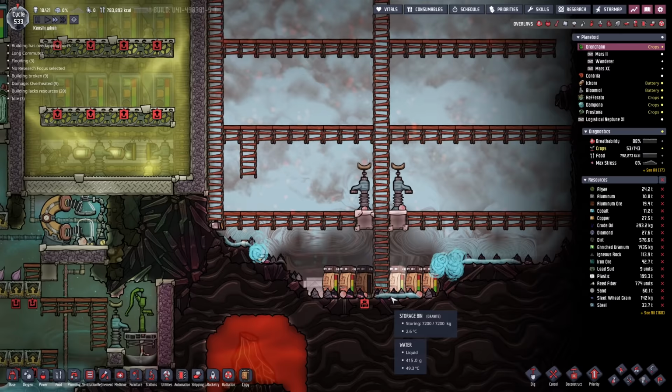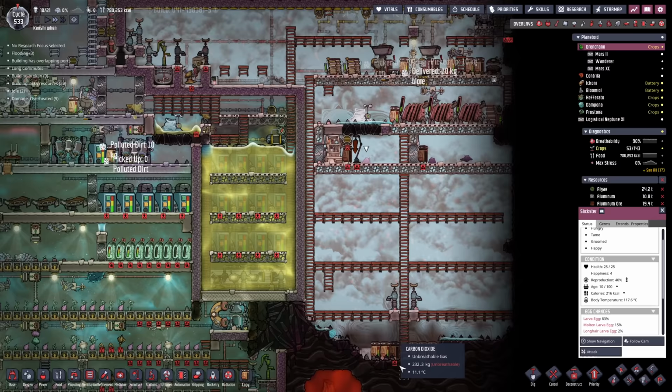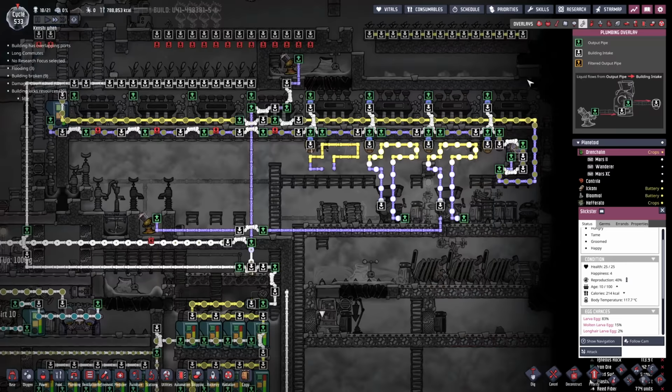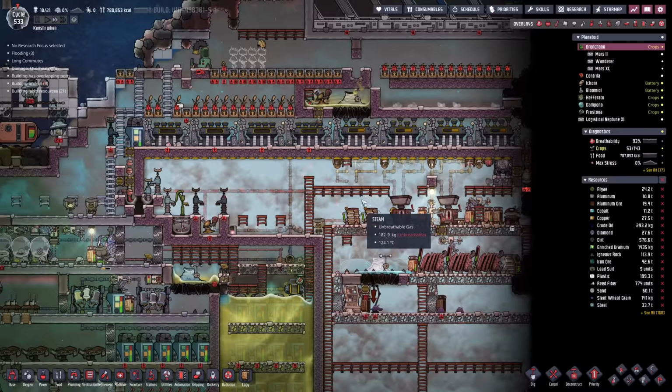That should give us more than enough carbon dioxide to start farming our slicksters before they get starving. We might have to move the ranches down a bit. Hopefully that doesn't mess too much with temperature transfer. Well, stuff to worry about later. We have also filled up, we got some naphtha and put it into this metal refinery, so now our metal refineries are back up and running at full speed.